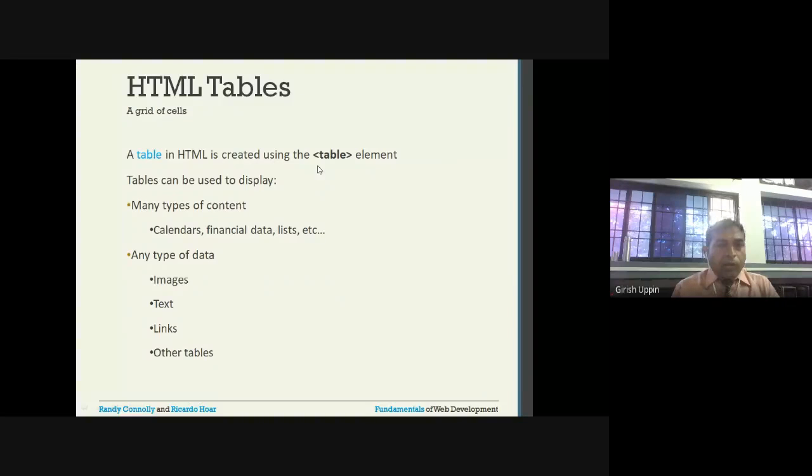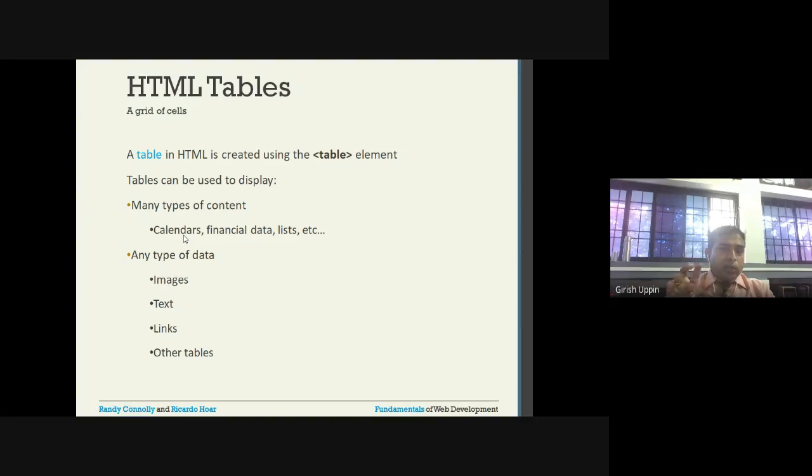How we represent the table HTML tag: inside the angle brackets we use the keyword table, so we can create a table. Tables can be used to display many types of content. We can display calendars.